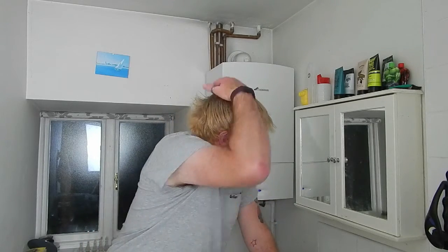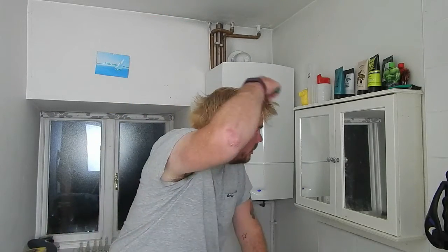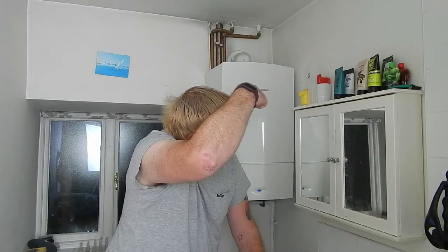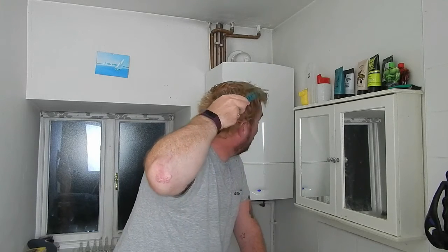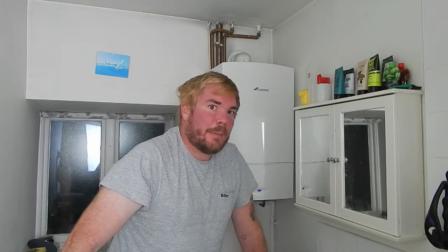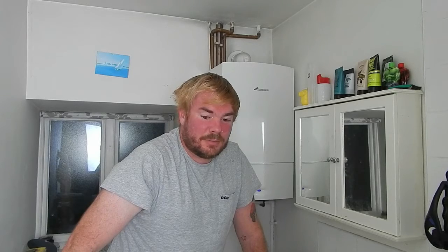Ok so there we have it. My hair has kind of gone like a dark blonde which I wasn't expecting. But all of the roots are still brown — it did nothing to those at all. So whether it was my bad application, or because it has not got enough power, it is just not really good enough for dark hair. Literally all of my roots are still the same colour. It has basically made what was actually lighter, a darker blonde, which is kind of weird. It may change once it is dry — it is still wet — so you will get to see that in future videos anyway.